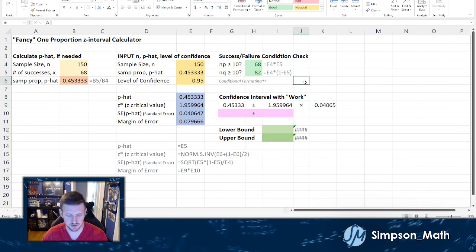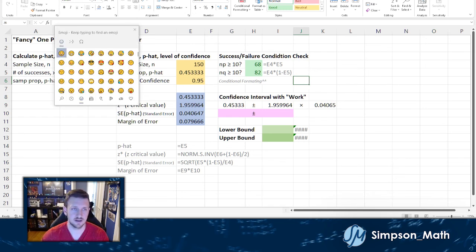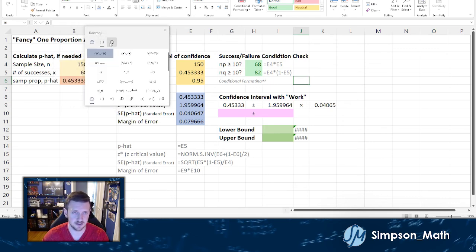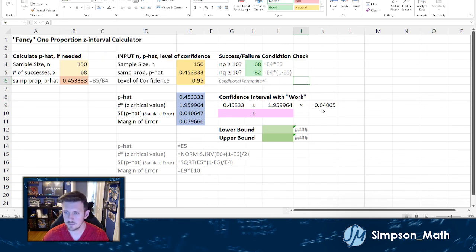let me show you how to get those. I'm on a Windows computer, so if I press the Windows button and period, you should be able to get listings of emojis or different symbols. So hop over to the symbols, and then you can go through the options. There are different menus at the bottom to find the ones you want. That's where I find the multiplication x, the plus or minus, and the greater than or equal to that I used.